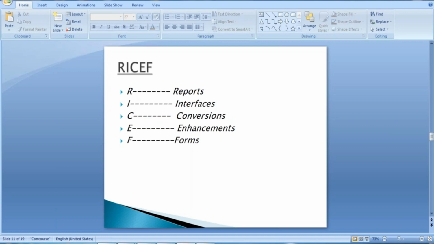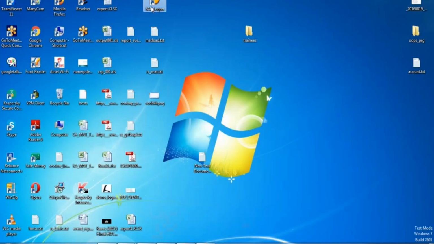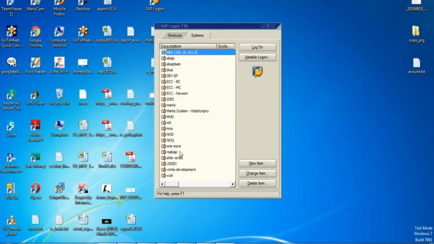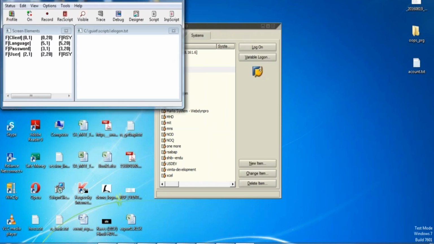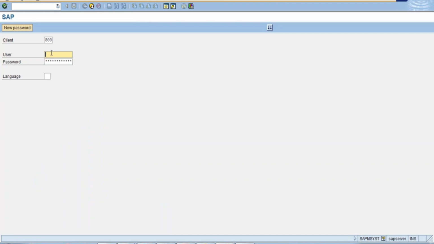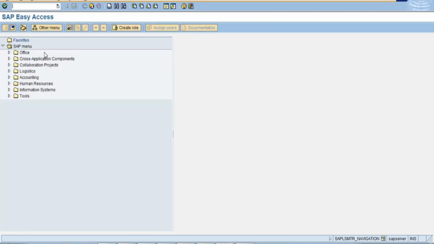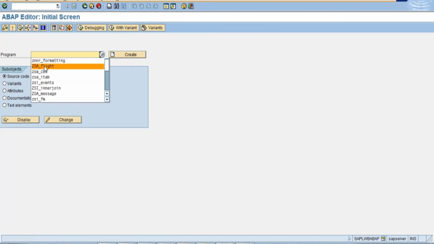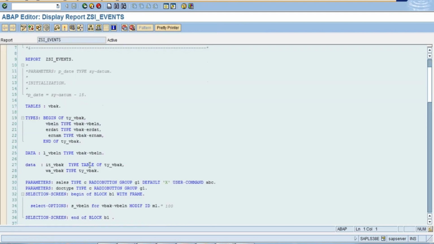Now suppose, for example, let me just show you an example. I just did it in the previous class, just teaching events. See, these are events.